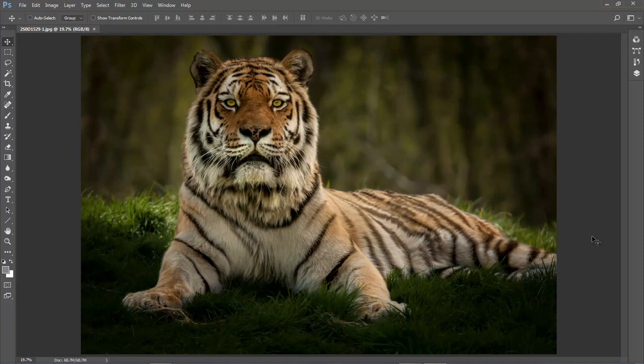Now the reason I'm showing you this particular image is because I used a technique on this which I've used quite a number of times over the years. Now we all know that we need to focus critically on the eyes of our subject, particularly when the eyes are piercing and looking straight at you from the face of a majestic tiger. But we're human and we get things wrong.